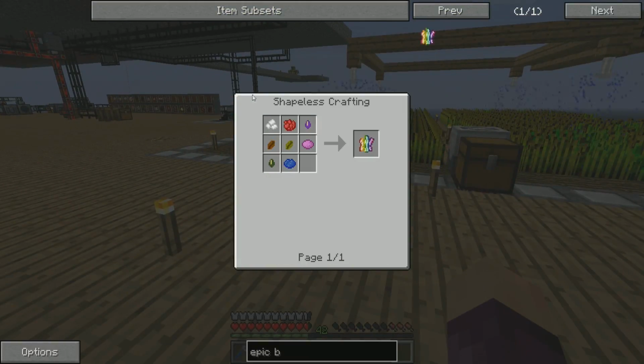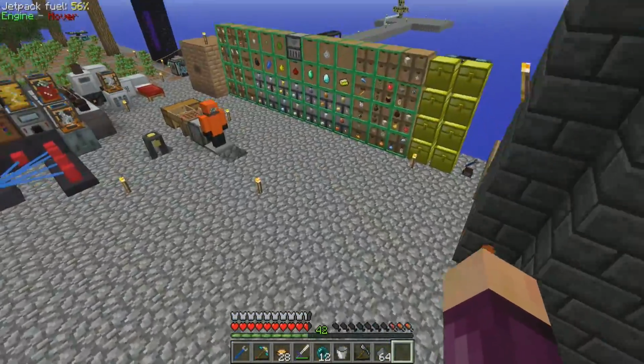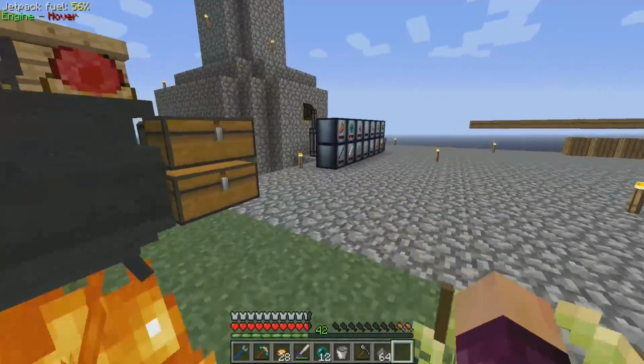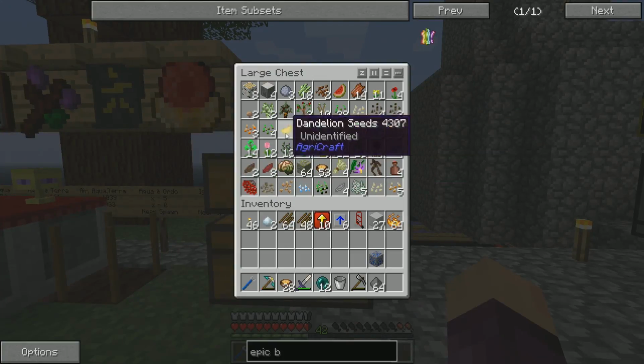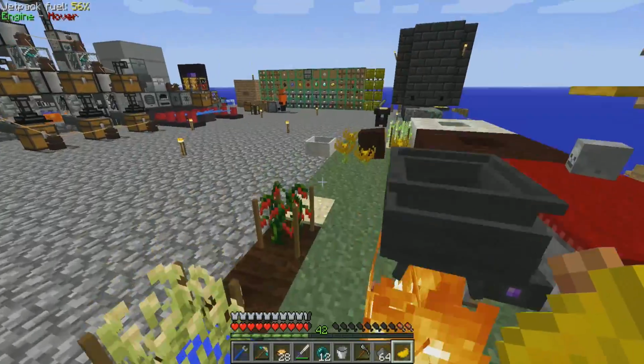Let's take a look at getting all of these seeds, because most of them are fairly easy. We already have the poppy seeds, and we already have the dandelion seeds. I think they're probably in this chest over here. We are going to need quite a few poppy and dandelion seeds, because we're also going to use these. Whereabouts is that other one? Is it in the system somewhere?